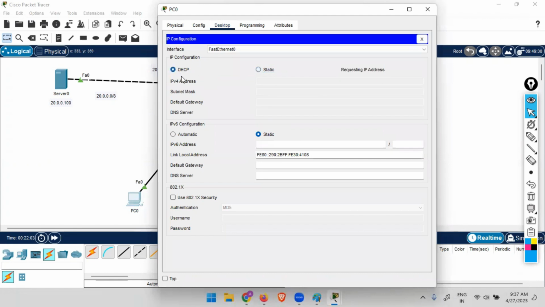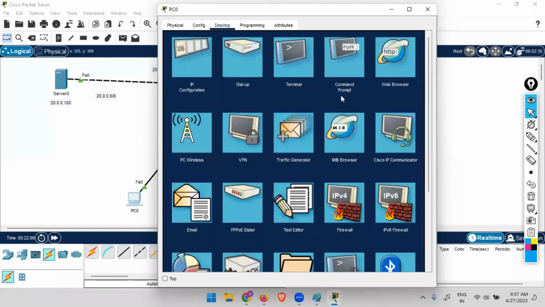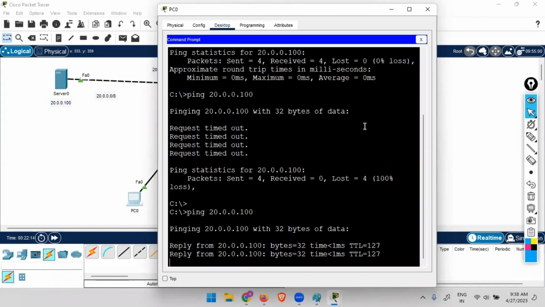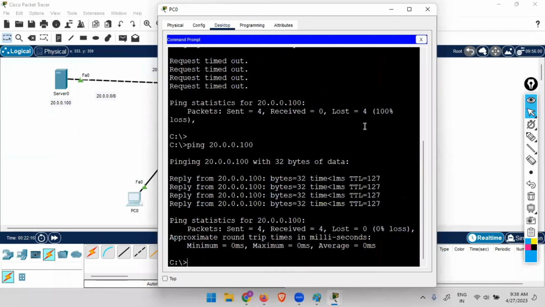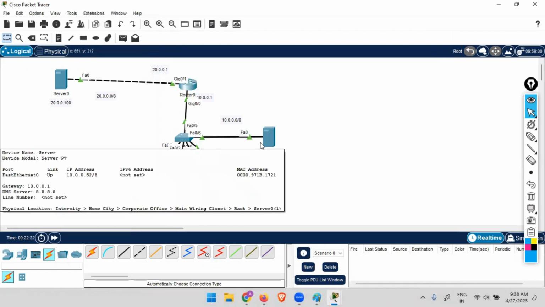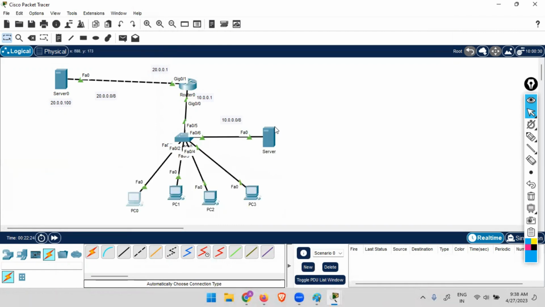Static DHCP. Getting from the correct server. Right. Check here. You have the communication. Any doubt? So even if a rogue DHCP is present in your network, still it will not affect your network.